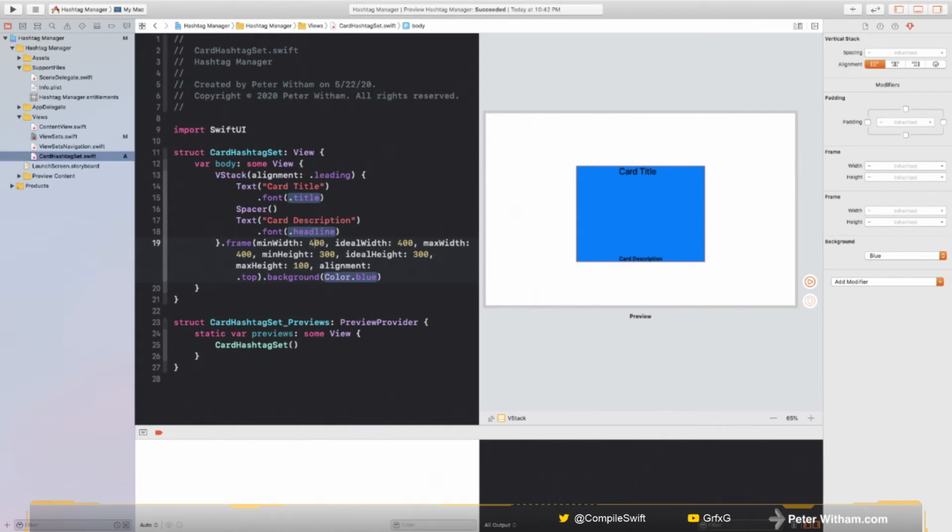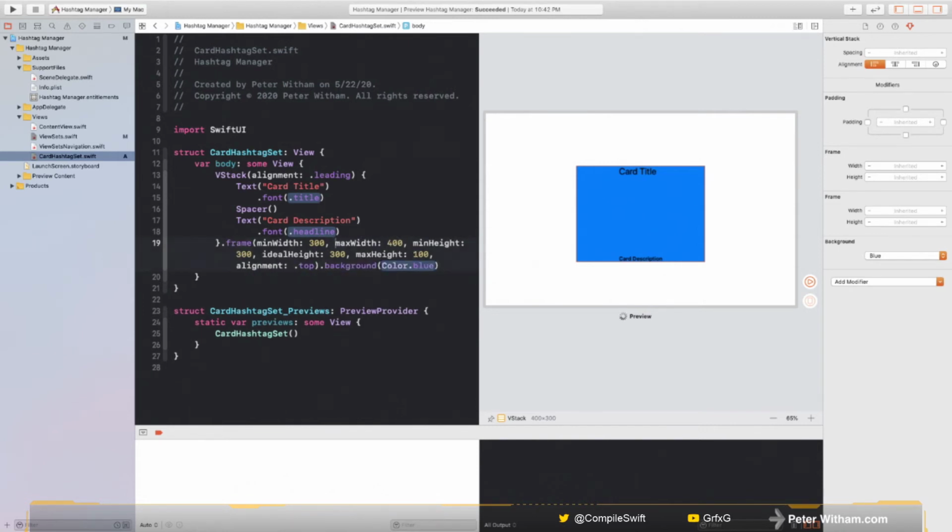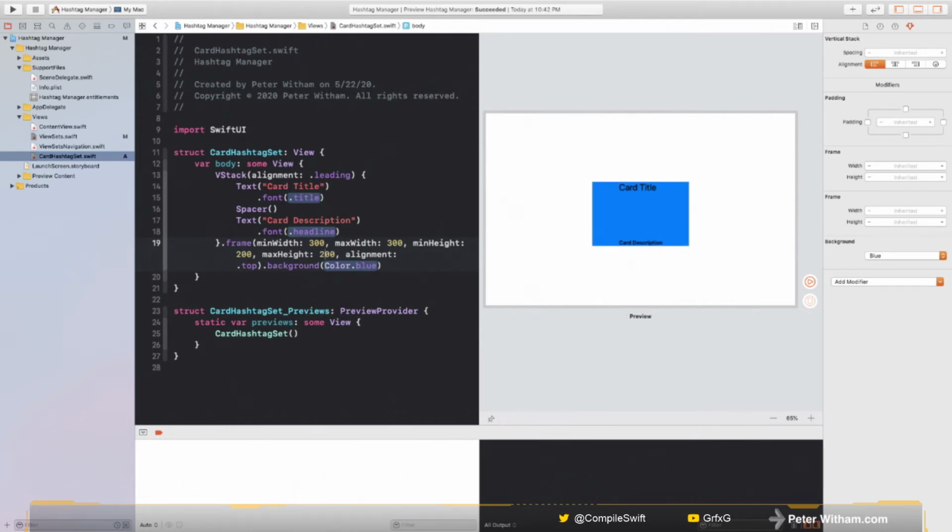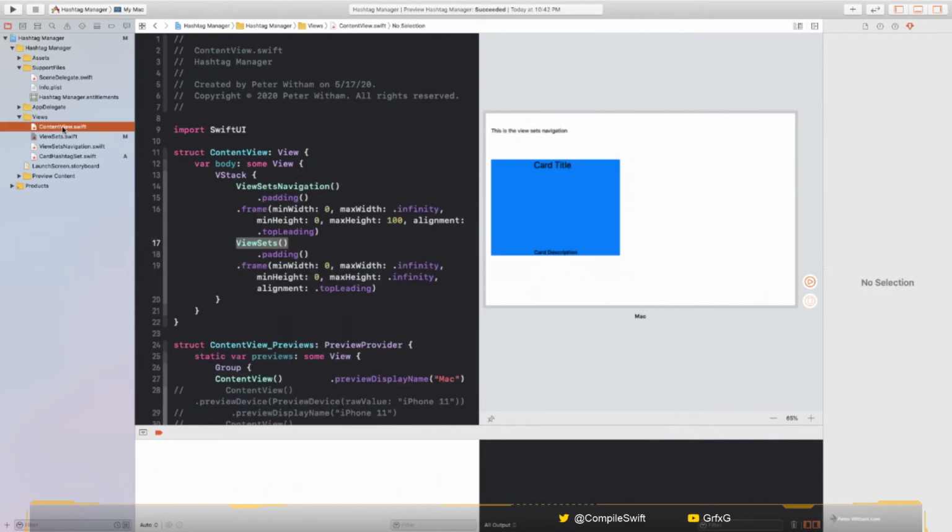This is quite a big card. So we're actually going to bring the width down. So let's say we're going to make it 300. And I'm still convinced that I should be able to take some of these out. Yeah, see, I don't need that one. Maximum width of 300. Minimum height of 200. Ideal height, don't really believe I need that one, because I'm going to set the max width to 200. The alignment, we'll leave it for top now, and we'll leave the color blue just so we can check this. Let's save it.